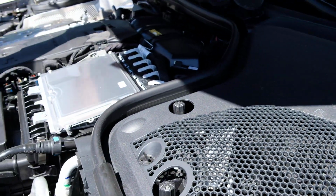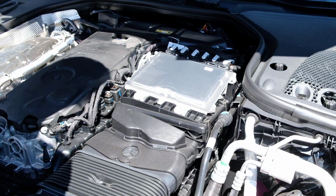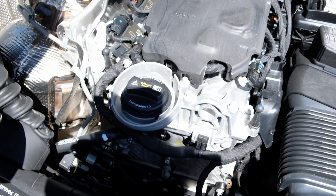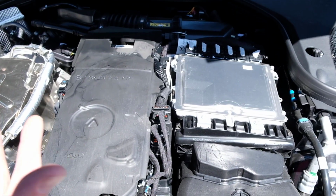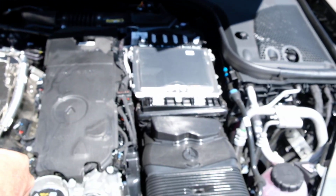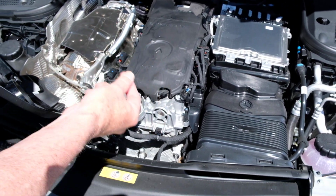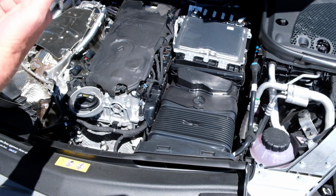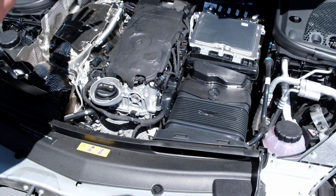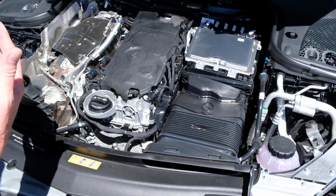And then right back here, I have the third booster, if you will, which is a coil. Now, if you notice in this vehicle, there are no belts on this engine, because now we're relying on this electric motor, this coil, this hybrid type setup in line with the drive shaft. We can kick it on, or the software kicks it on demand. So we hit the accelerator, we need more power. It'll boost 21 horsepower and like 160 pound-feet of torque, and it's going to kick it hard if we need it. And then in conjunction with the other turbochargers, the software is going to control all of this to be very efficient, very smooth, eliminate the turbo lag.